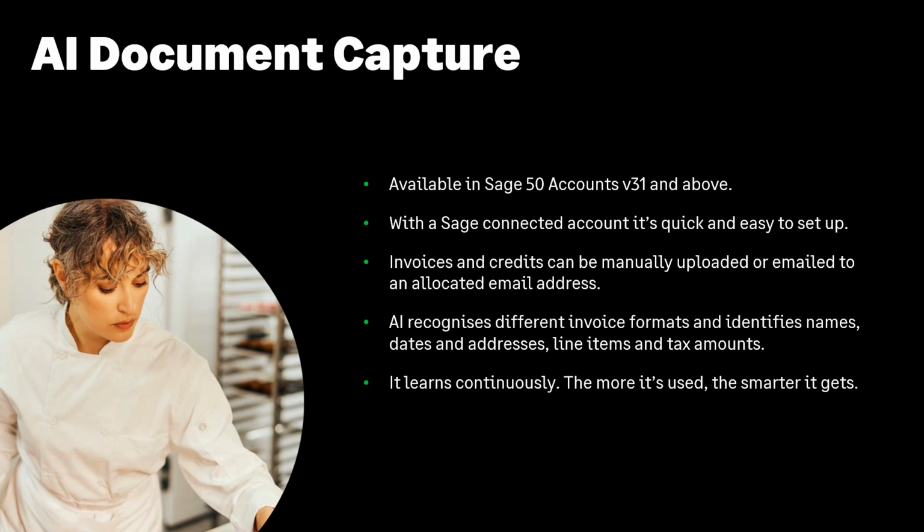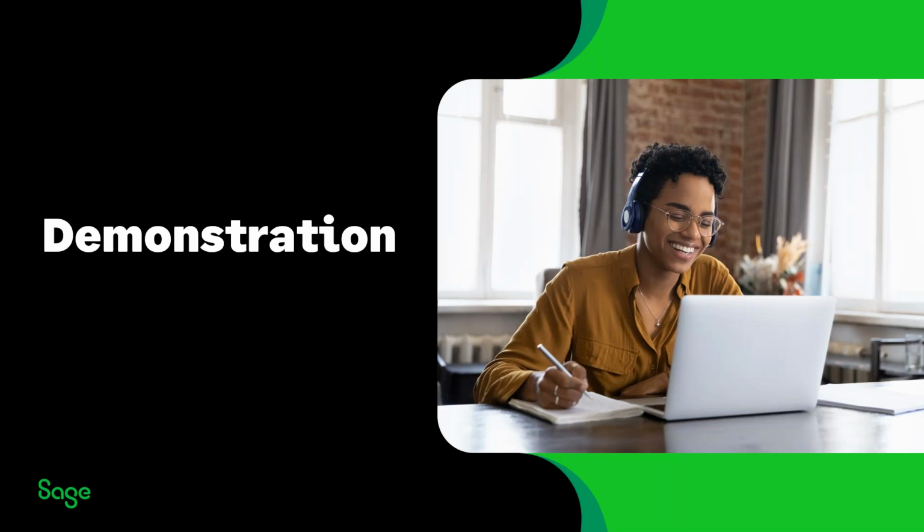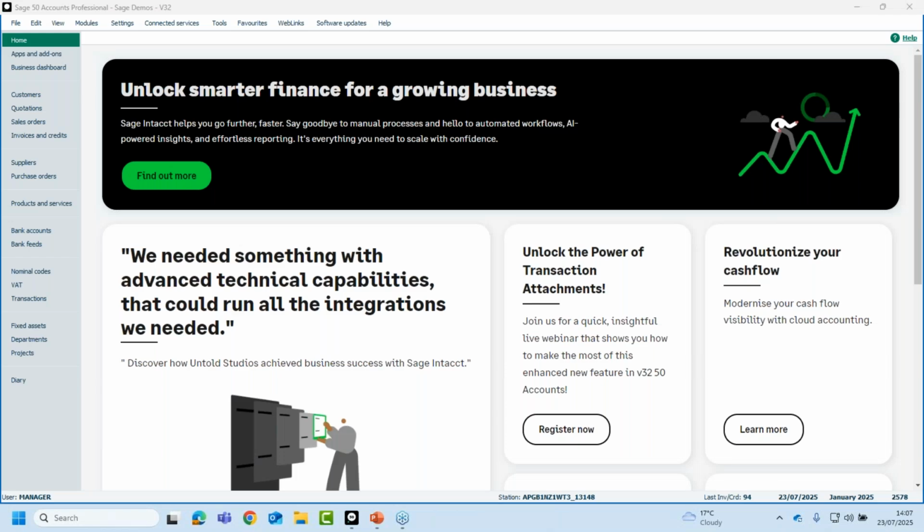So let's get stuck into it. I'll find the next slide, there we go. We'll get stuck into a bit of a demonstration just so you can see what I've been talking about. I'm going to be using the professional level of Sage 50 Accounts today. It is version 32 as well. If you're not using version 32 yet and you think, well, why haven't I got that? If you want to get hold of it, just get into our help center and search for version 32, and there's a great article on downloading and installing it. It'll guide you through that process.